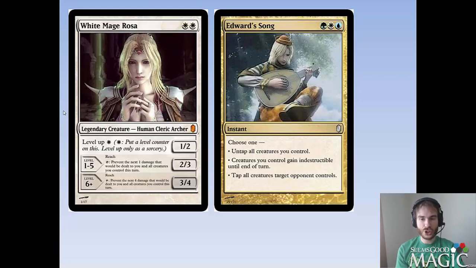Next, we have Edward's Song. Edward is a bard that you pick up in your group as the game progresses, but I didn't want to make a card for him as like a creature. I wanted him to sort of have a cool, more value card, because Edward, a few times throughout the game, ends up singing a song when he's not in your group to help you sort of overcome enemies. And Edward's Song is a green, a white, and a blue instant, and it's choose one. Untap all creatures you control. Creatures you control gain indestructible until end of turn, or tap all creatures target opponent controls.